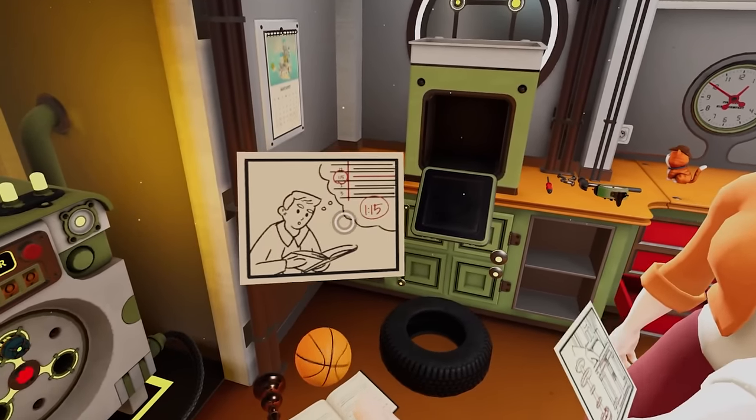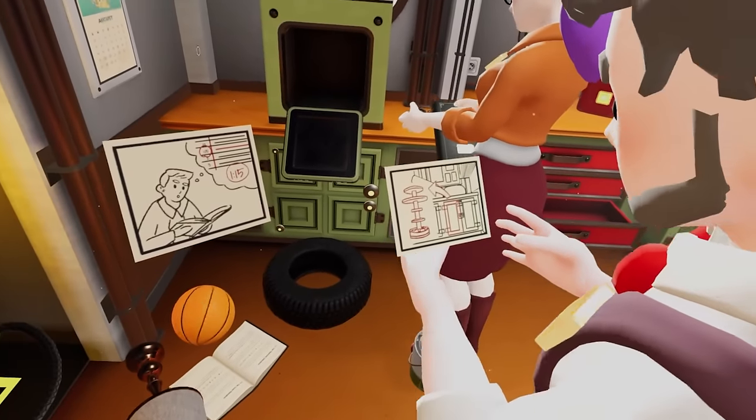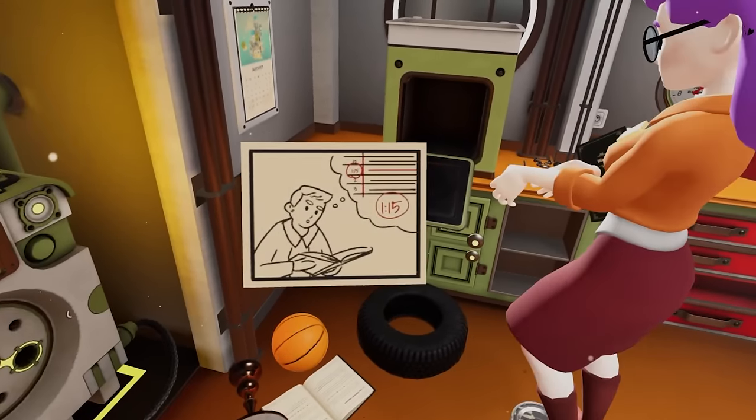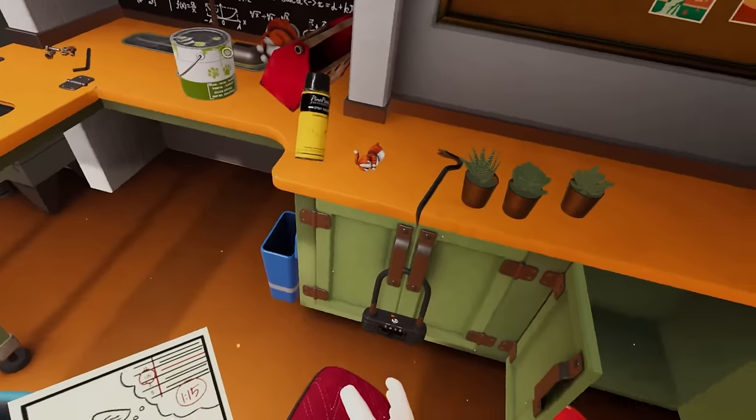Something. He's reading a book, and there's a time. Yeah, that's the thing that I have. I don't know what it does, 115. Though. 115. 0115. What, 0115? Yeah, try that.